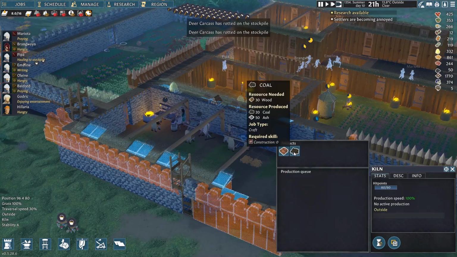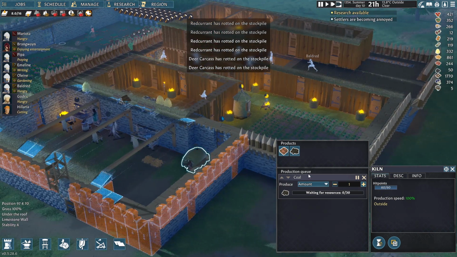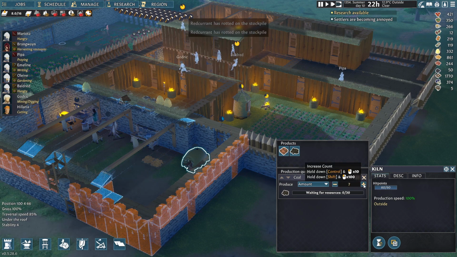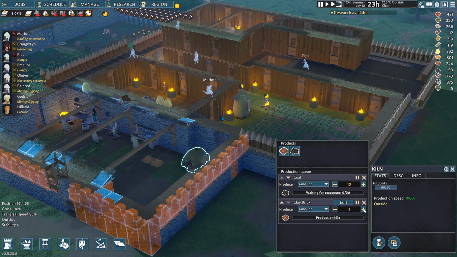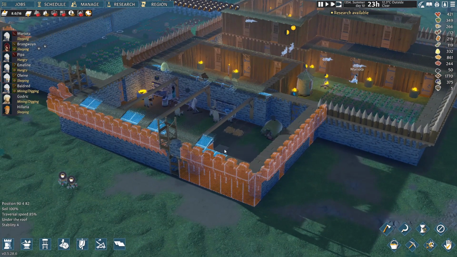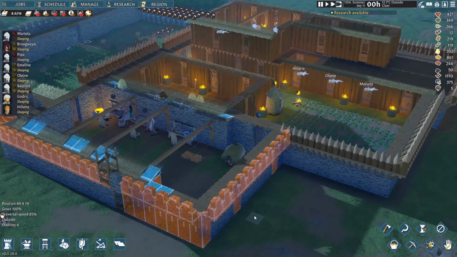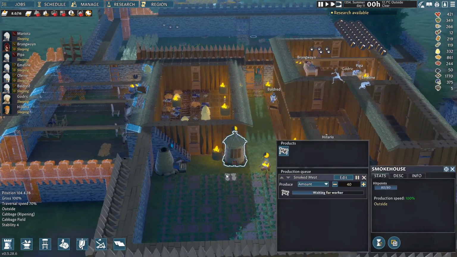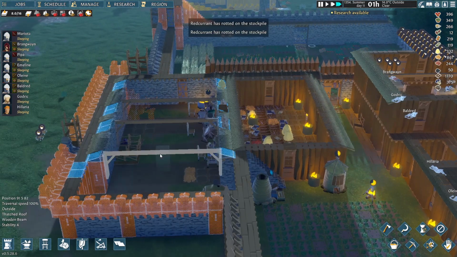And then we'll just do coal. Oh, we can do coal here too. Let's do 10. And clay bricks. Let's do 50. Boom. Don't know what the coal's for. Actually, let's make that 52. If anyone decides they want to do it, go and do it. Making iron ingots forever. Good.